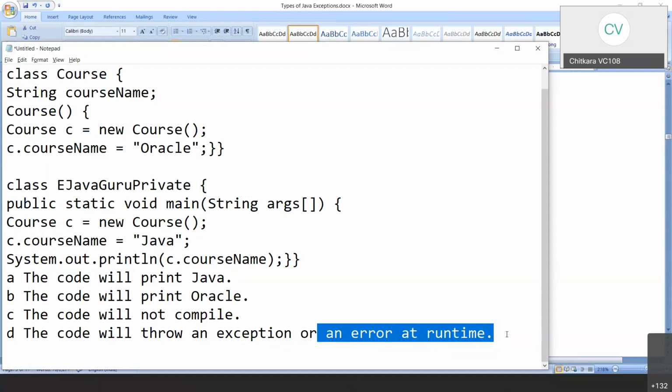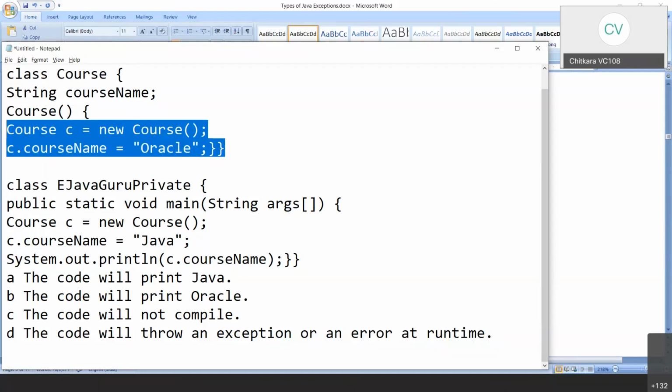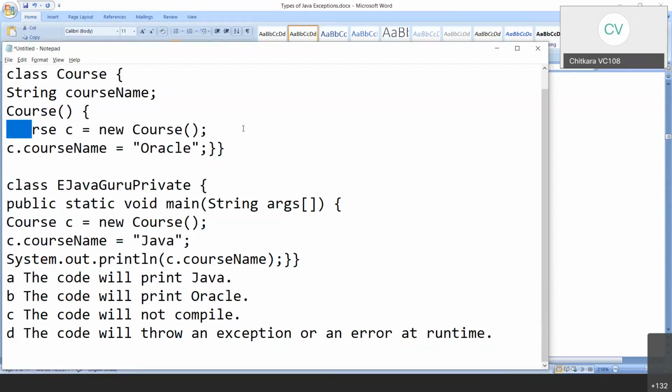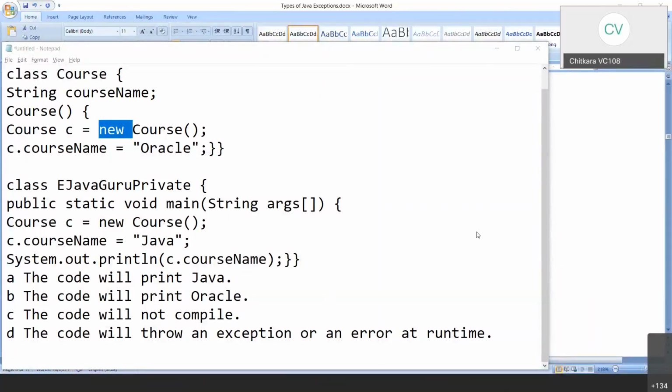That is not going to be caught because we are finally going to run out of memory. When this line is executed, it goes to the constructor, which creates an object, and every time an object is created, it calls the constructor again. Hence it will give a runtime error. When you run this program, it should give me a StackOverflowError. This is the error it gives. Hence, it is option D.